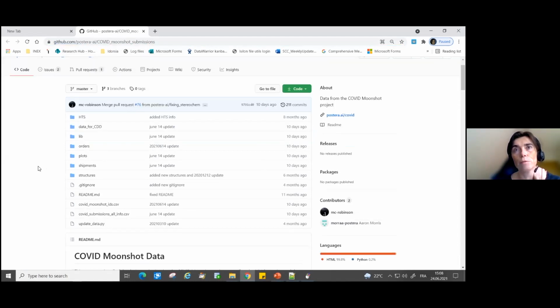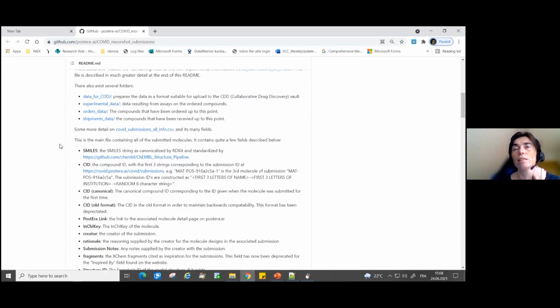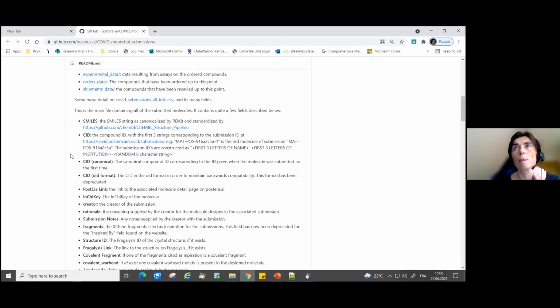They have written a small README text, and in this text you can see that the main file they are providing is called COVID submission all info.csv. CSV stands for comma separated value.